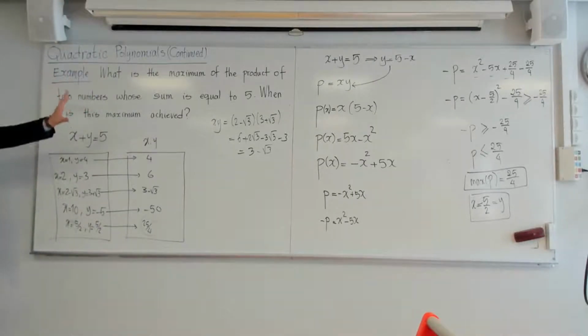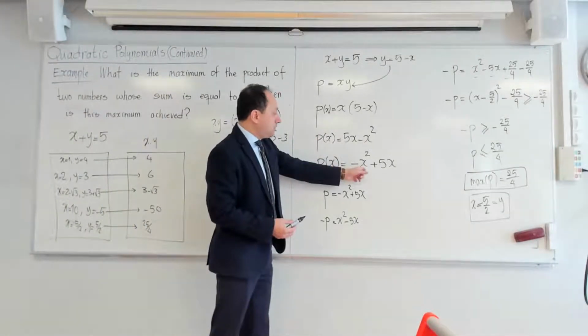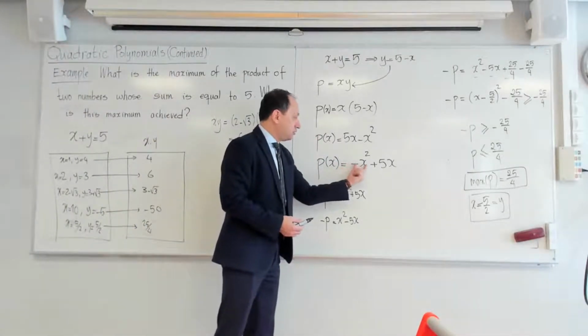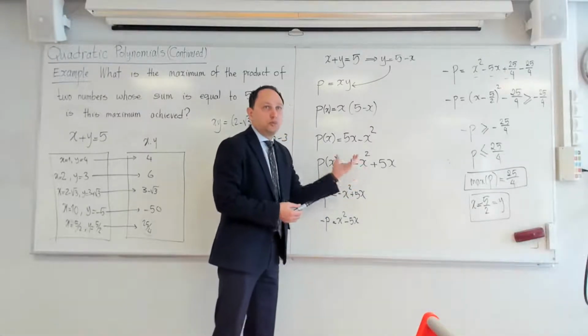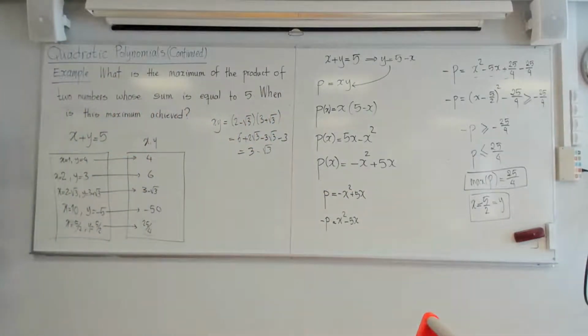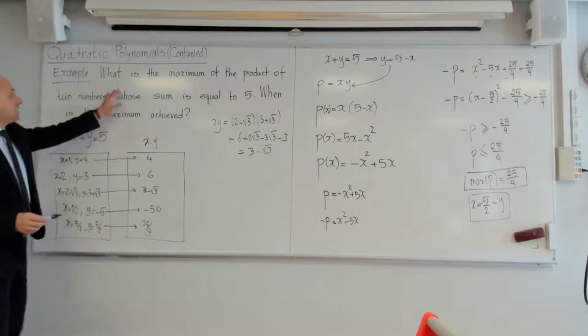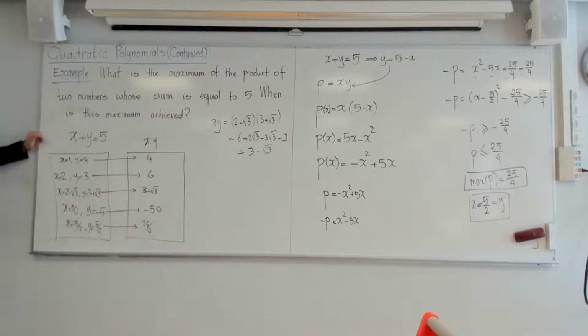But please, can you think about this? Before any calculations, of course, when I did this calculation, I got a quadratic polynomial with a negative sign for the quadratic term. At this stage, I understand that there should be a maximum, no minimum. But before doing that calculation, assume that I ask you what is the minimum of the product. Before doing very big calculations, you should be able to tell me that, okay, Bob, you have written something wrong. There is no minimum. Can you reason for that? What is your argument that there shouldn't be any minimum?